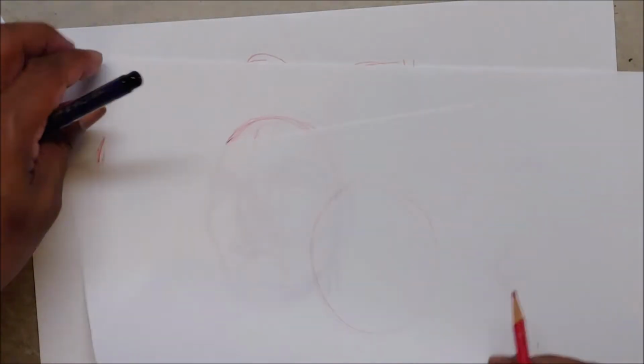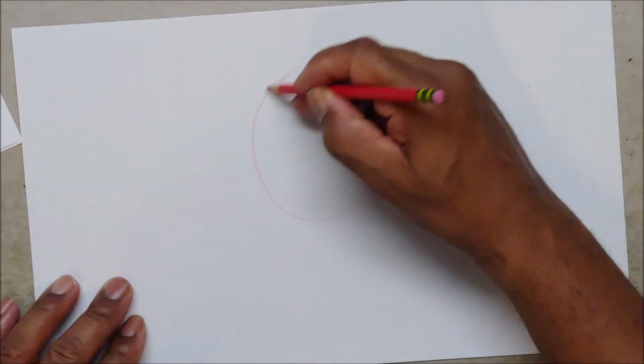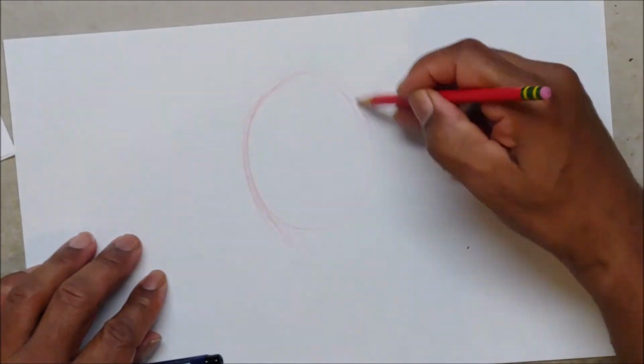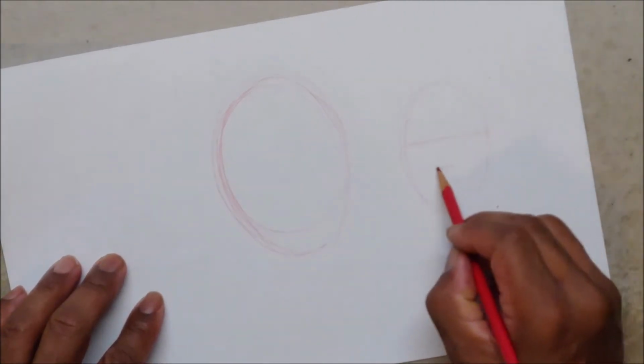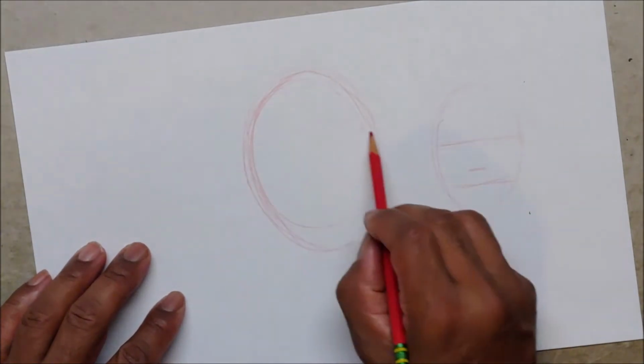Let me get this out of the way since you can still see this. You're going to start out with your oval shape. You're going to have that. And if I did a face, it would be across like this, across like that, and across like that. But since I'm going up, it's going to be rounded.